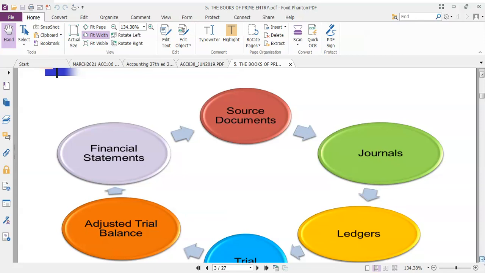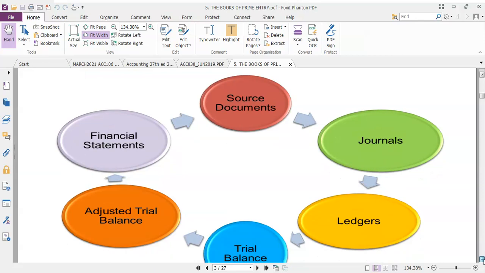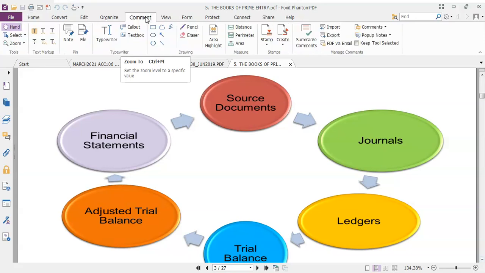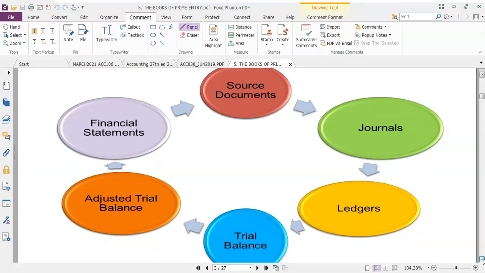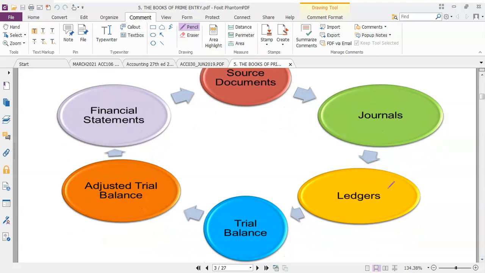After that, you must know how to open journals. Another name for journal is book of prime entry. Then we must know how to open ledgers. Ledgers we already covered last week. Today I will give you a tutorial about ledgers. I hope that you can do it perfectly. How to open ledgers based on the transactions. So we have already done ledgers.